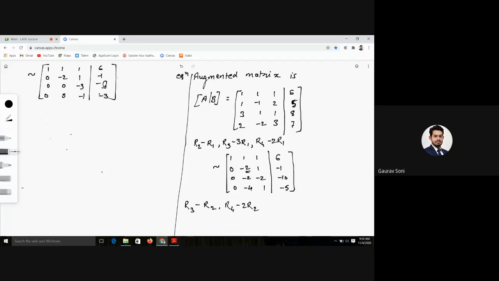Again, I can see that the third row can be made 0 using the fourth one. The third one is a multiple of the fourth by 3. So R3 minus 3 times R4. So the matrix that we get is 1, 1, 1. I'm skipping one step here and will simply interchange the third and fourth rows immediately. So 0, -2, 1, -1. Then we will have 0, 0, -1, -3. The last row is 0.